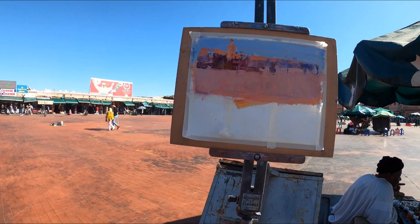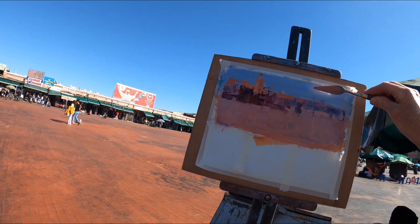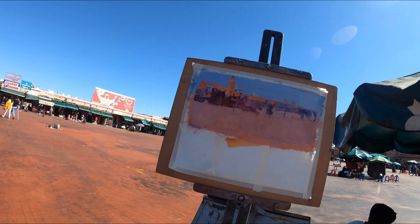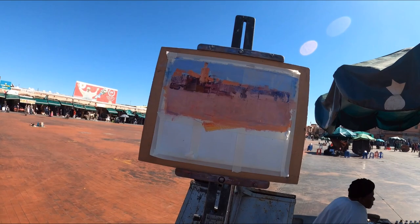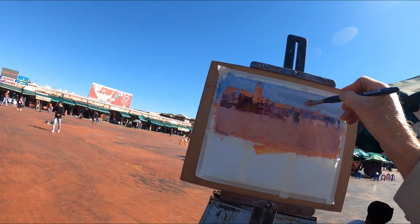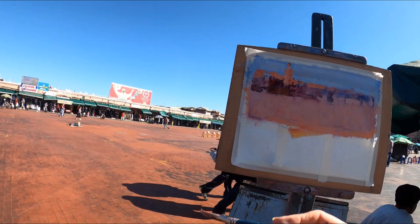Now looking at the sky, I'm not sure, I think I've lost some of the initial transition. To work on the sky a bit more. So I'm making very slight adjustments to the sky now, mostly trying to get the right transition colour. So I'm grading down a little bit to give me a contrast when I start putting the saturated colours on.